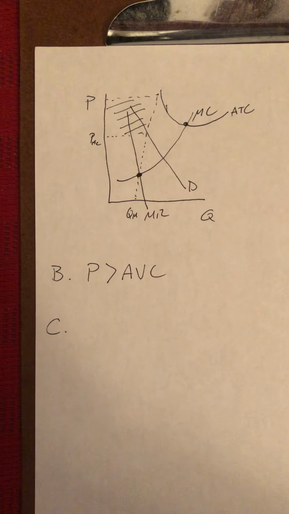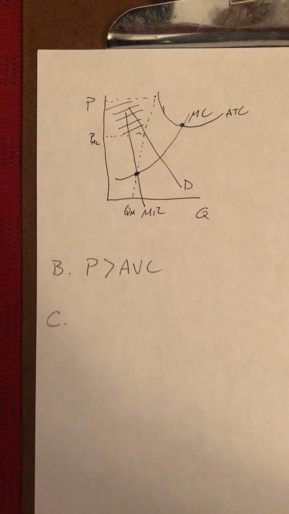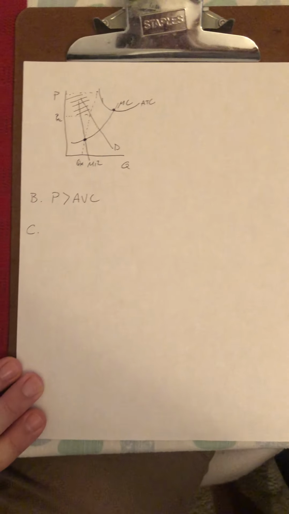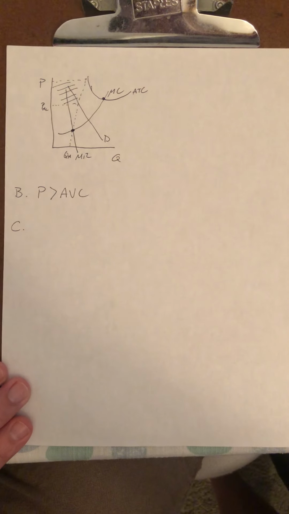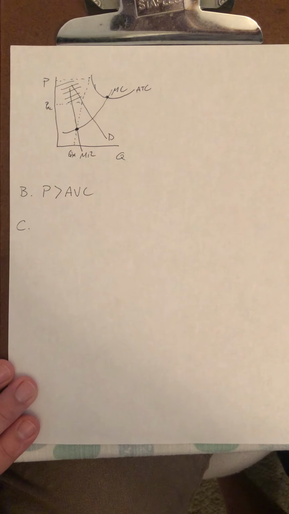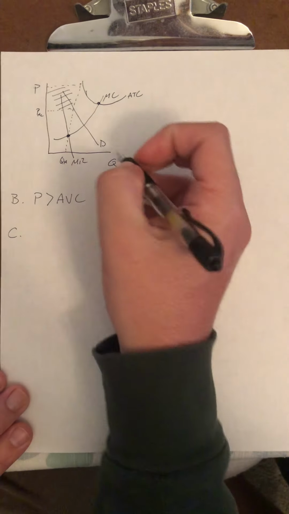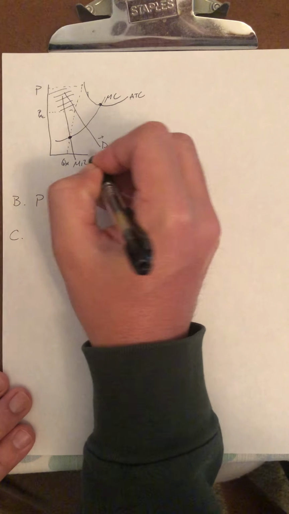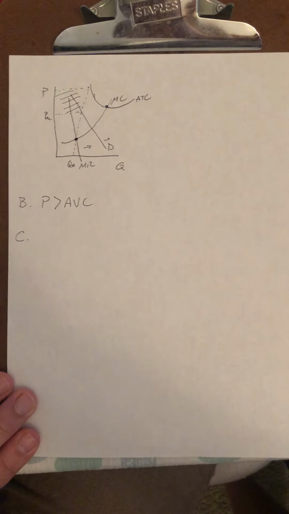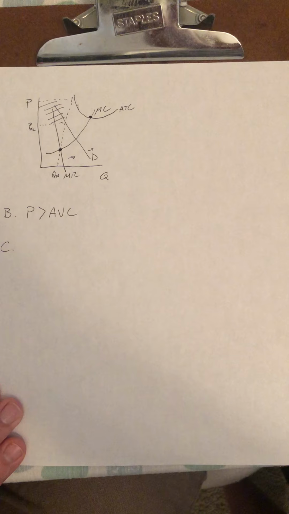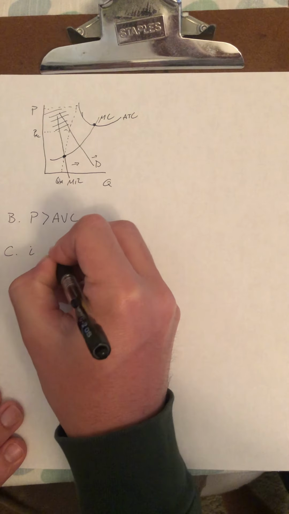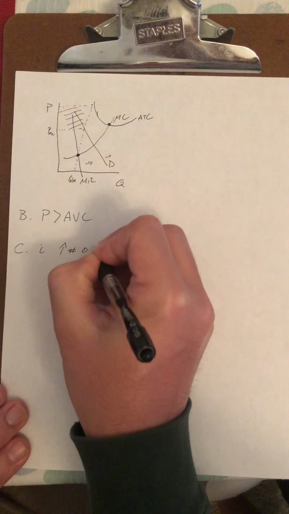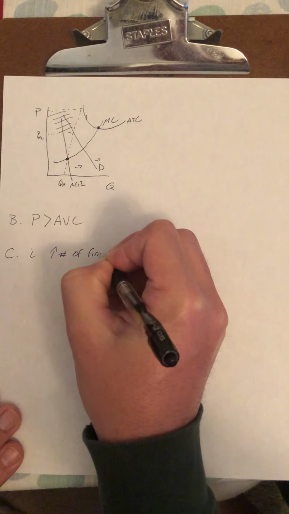Letter C, assume now that demand for the cleaning product increases and the company is now earning short-run economic profits. Relative to the short-run situation, how does each of the following change in the long run? Well, in monopolistic competition, we're going to see a shifting of the demand and marginal revenue curves if this were to happen. So for part one, what we would see is an increase in the number of firms.